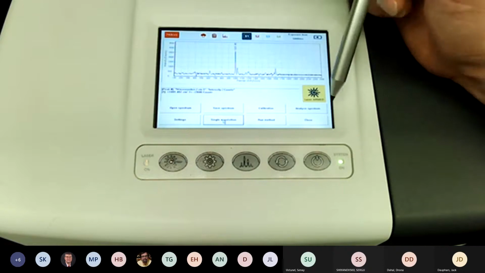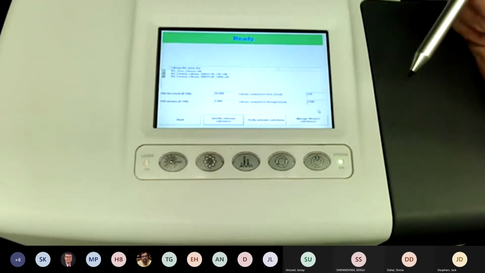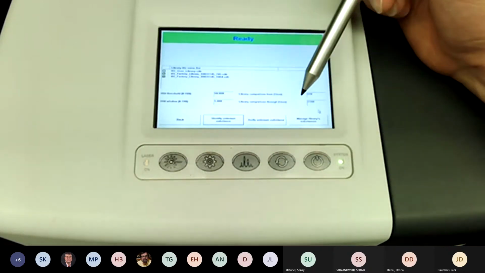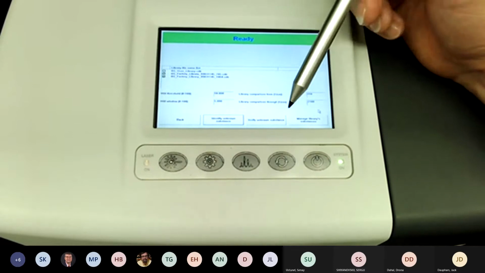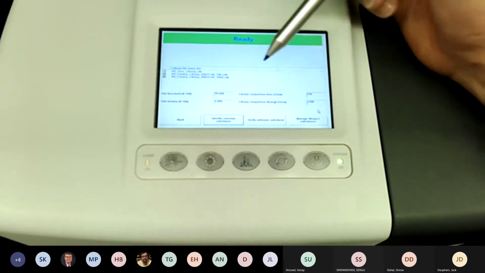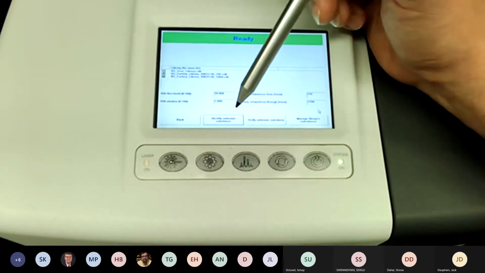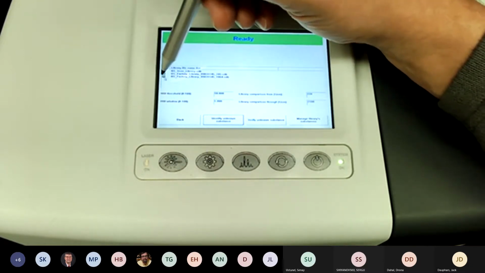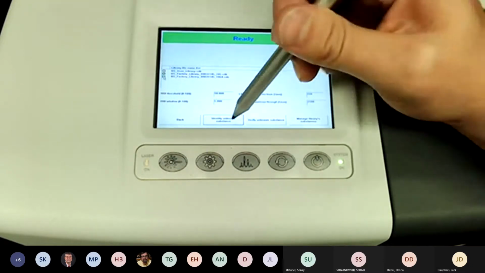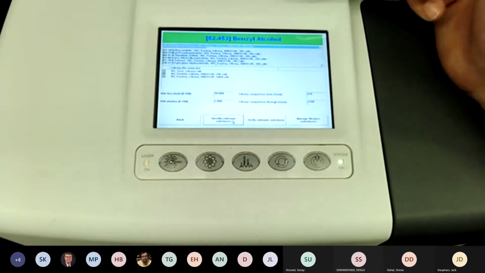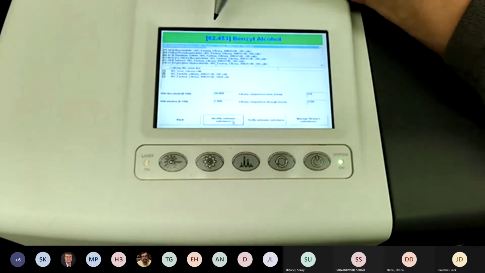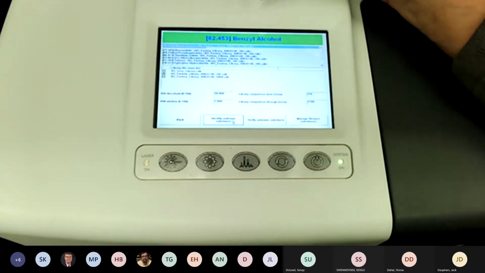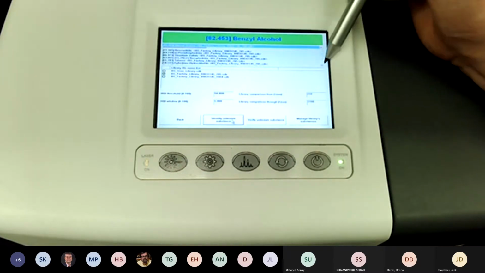So you can go to Analyze Spectrum, and if it's something that you know what it is, you can put Verify Unknown Substance and add that to the library. Or you can do Identify Unknown Substance. We did the 785 laser, so we'll do Identify Unknown Substance. And it didn't come out very good. It's saying it's benzyl alcohol, which it is not.